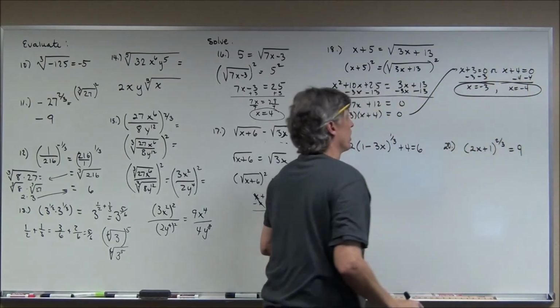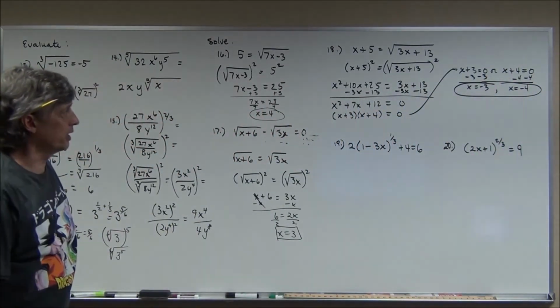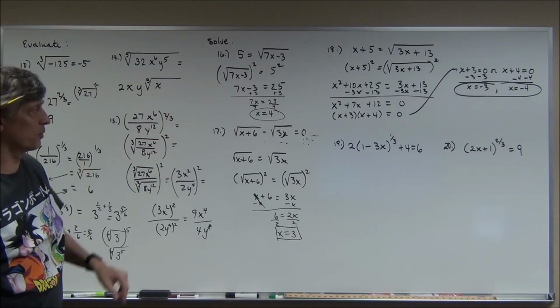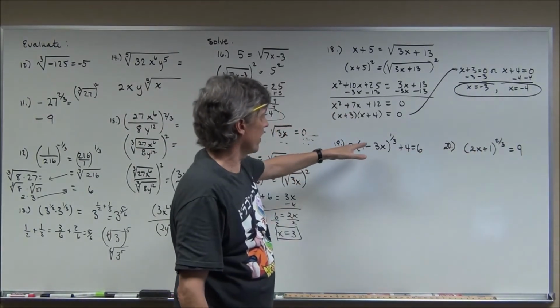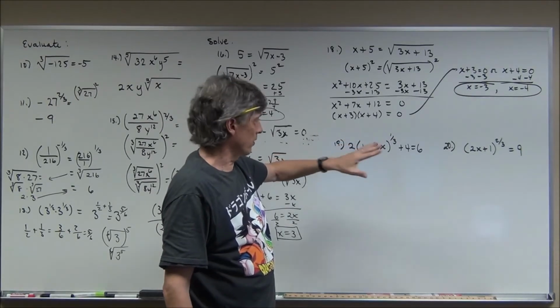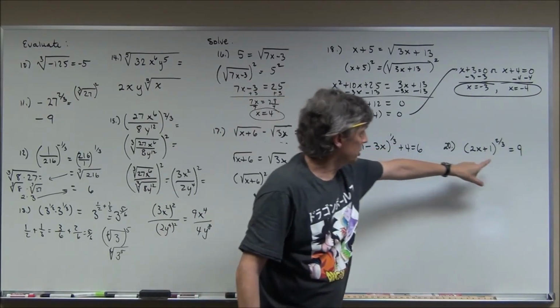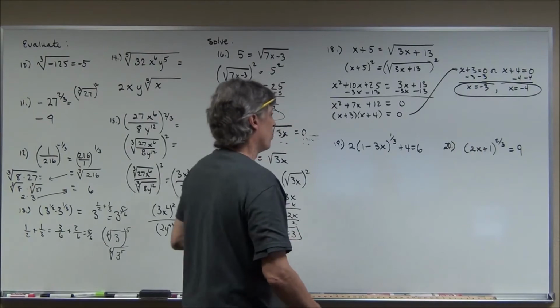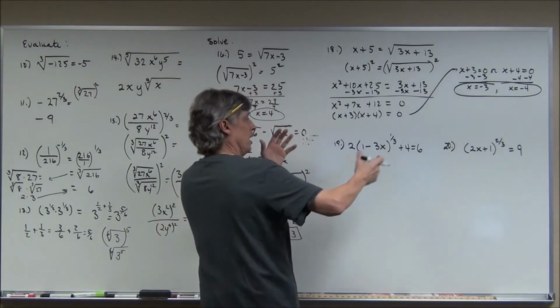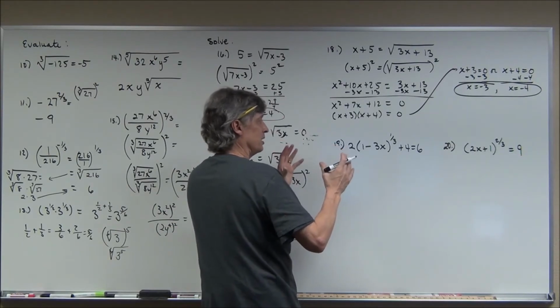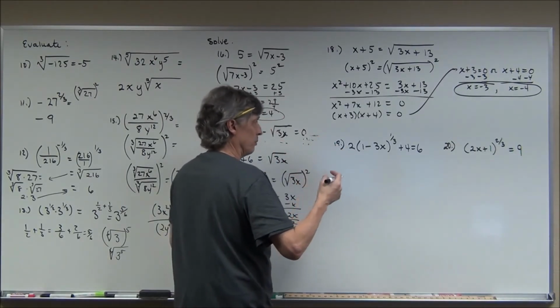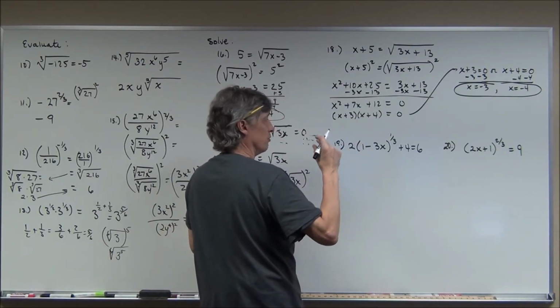A lot of times one of them's extraneous and the other one's good, but in this case both of them are good. Now we jump down to these last two problems here that involve rational exponents. They're radicals. This is a cube root. This is a cube root that's being squared. So what I'm going to do is undo the rational exponent here as about my last step by using that trick I showed you before where you raise both sides to the reciprocal power.